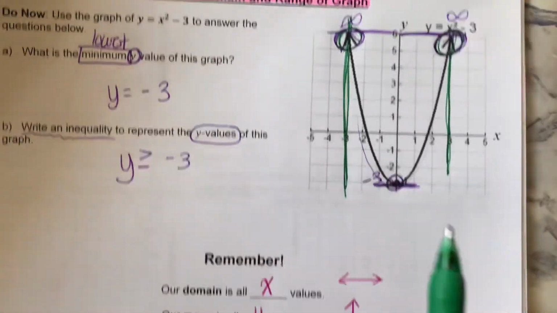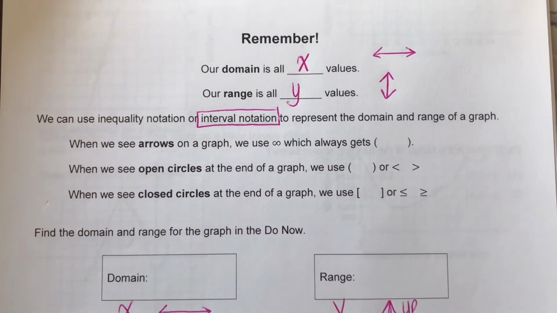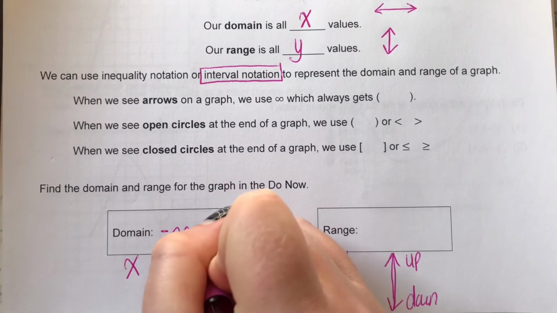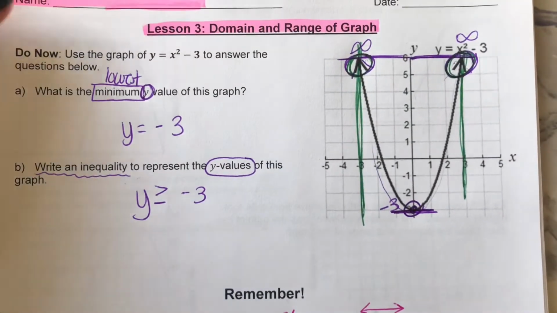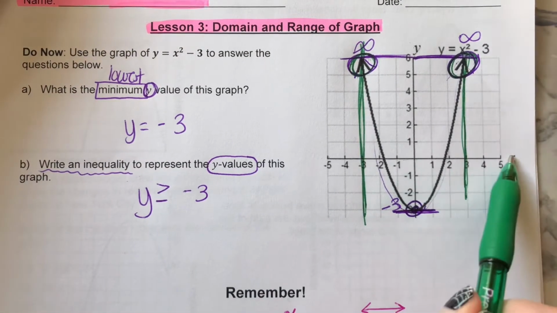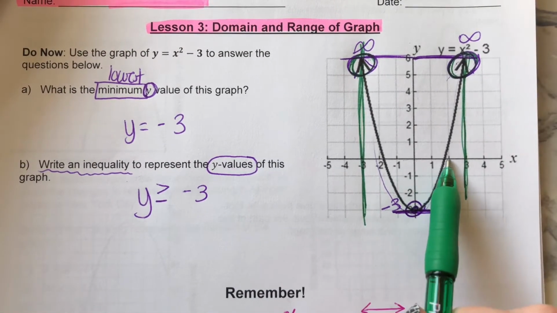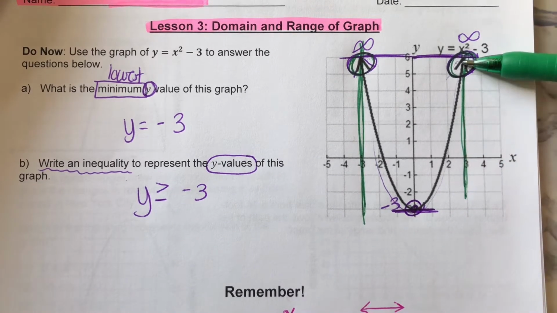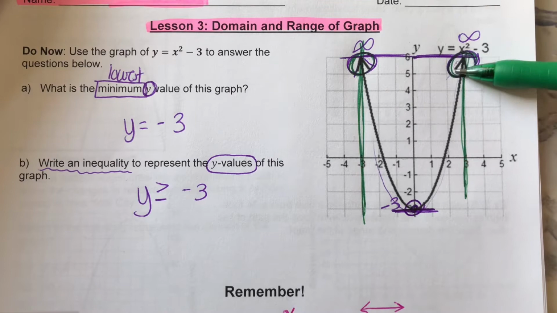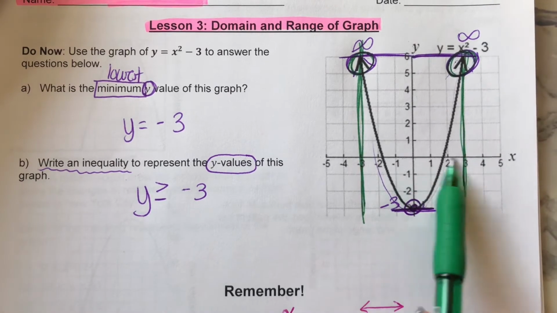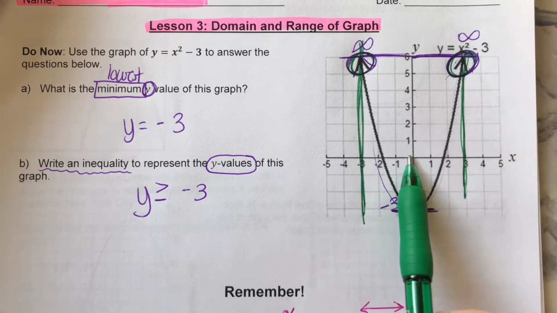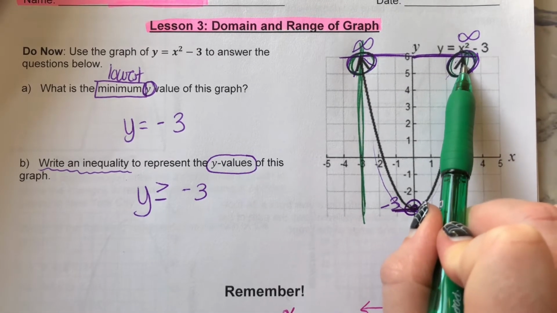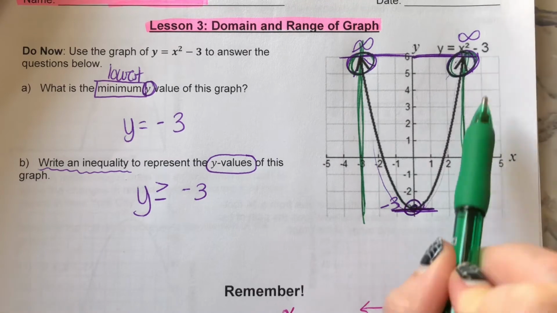So as I jump down and I want to answer what my domain will be, it's going to be moving from negative infinity all the way to, now if I look back up top again, all the way to the right, those are positive values, 1, 2, 3, 4, 5. All right, but if I look at all the way to the right on the graph, again, that's another arrow. Okay, but looking at what those x values would be, those would be positive x values. This would be positive infinity. Okay, because I'm going to the right-hand side forever.